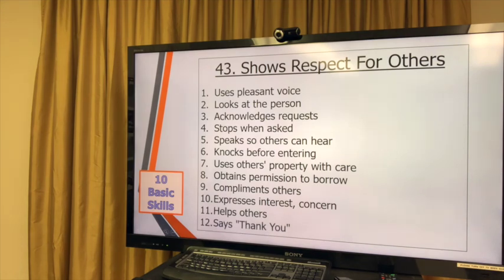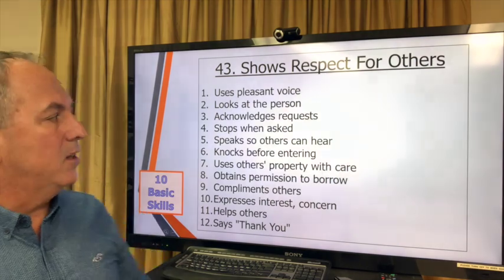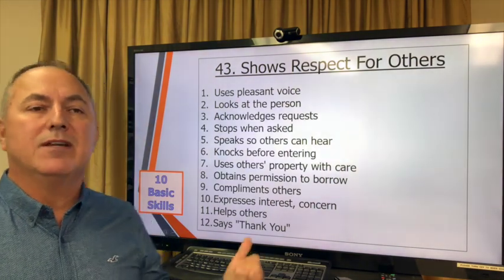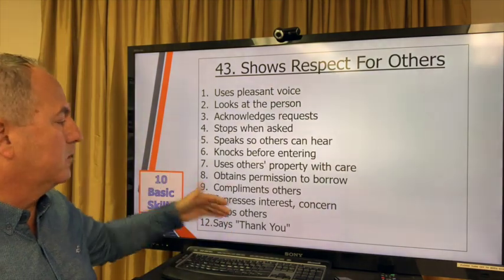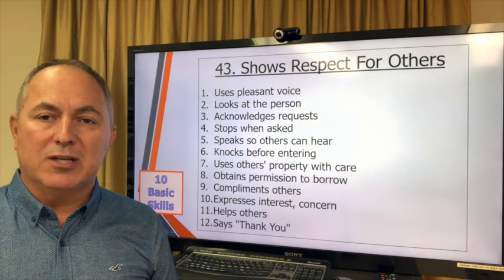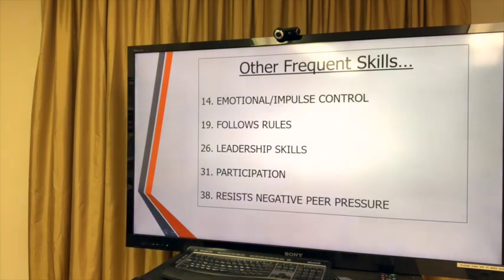says thank you. Again, this is one of those complex skills that has a lot of different pieces that may not always be present together, but we have the ability to identify when one or more of these pieces are being shown by a youth, that then we can step in and do a teaching interaction to reinforce them or give them a chance to practice that skill as appropriate.